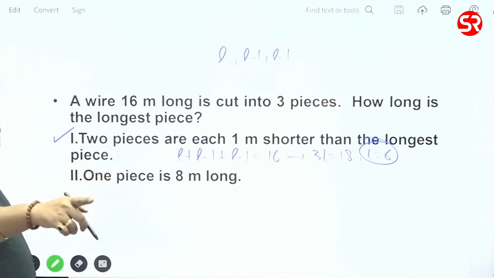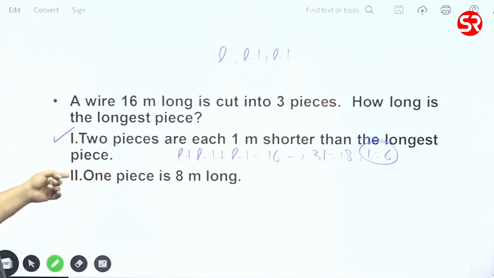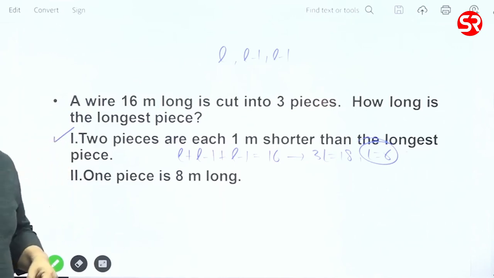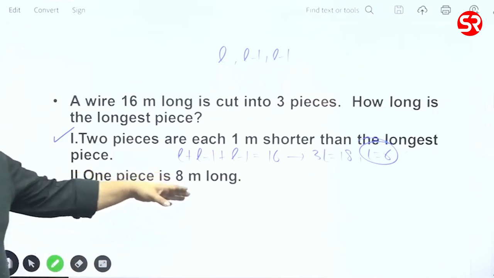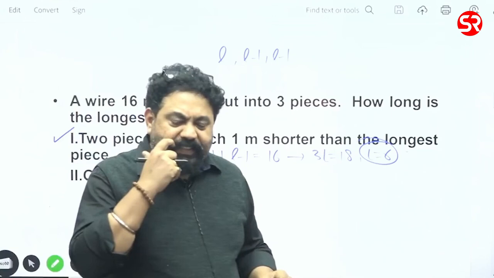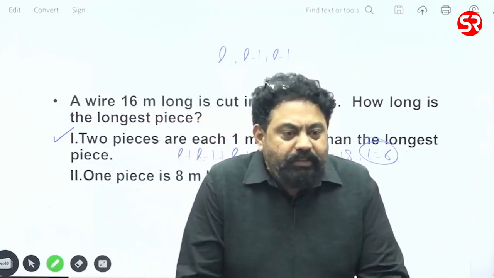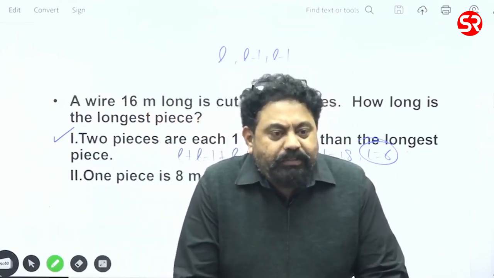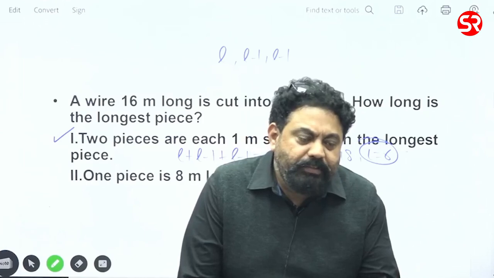So as soon as, Harsh, I got first as an answer, one statement, answer cannot be 3, answer cannot be 4. Because answer 3 और 4 कब आता है? जब first statement is not giving you answer, second is not giving you answer. Then the one piece is 8 meter long. सुनो, 16 meter की wire है नवनीत. One piece is 8 meter long. Remaining 2 pieces would be shorter than 8 meter then.